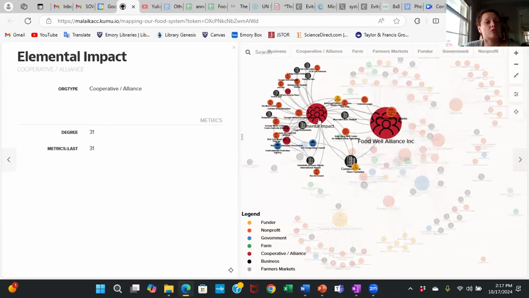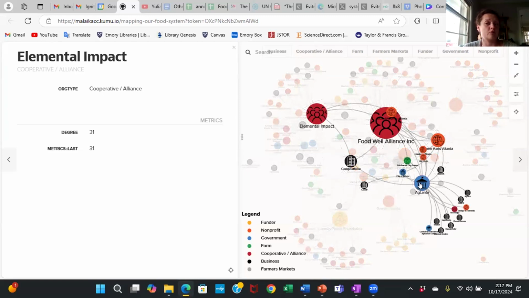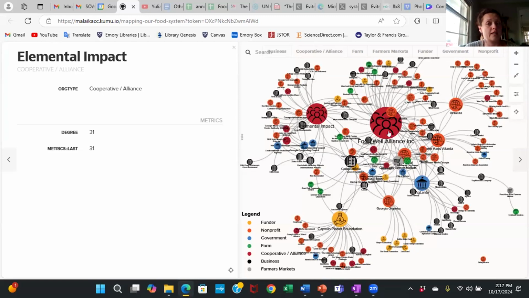So if you are trying to be strategic about shoring up this system or learning more about it, if you needed information about how local food works in Atlanta, you might go to those two organizations for that. Or if you were a funder or a farm trying to connect with people who provide funds for farms, you could use a map like this, because you could see, for example, oh, interesting, this organization here, Compost Now, has relationships with 3 farms, the green circles that you see. Or Atlanta over here also has a relationship with a farm that is also connected to Foodwell Alliance.